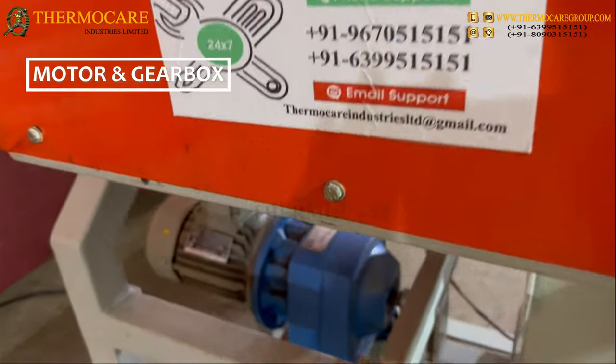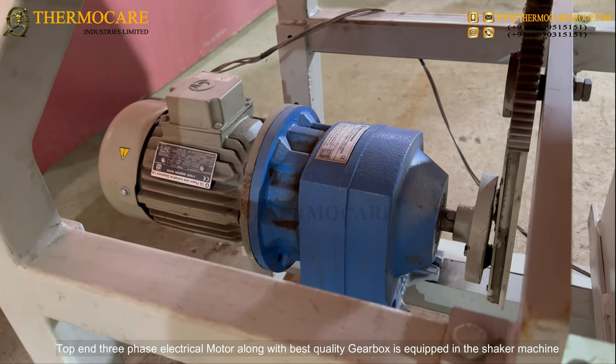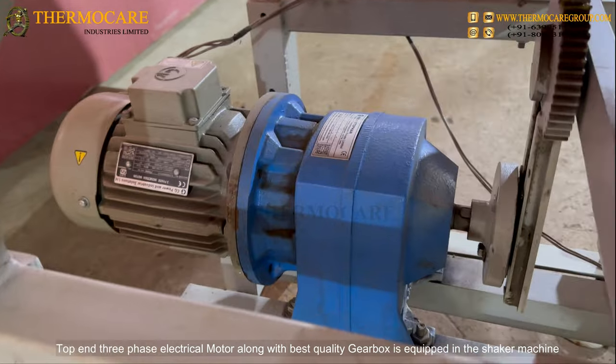Motor and gearbox. A top-end 3-phase electrical motor along with a best-quality gearbox is equipped in the shaker machine.